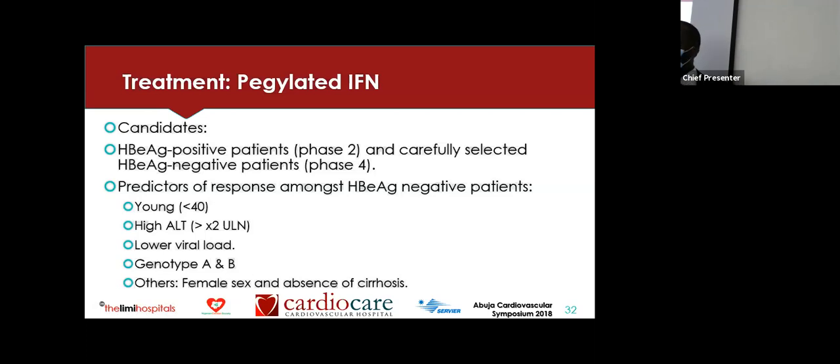But here, if you give someone a treatment for 1.5 M or 2 M, I'm not sure how much the cost is now, and then for 8 out of 10 of them, it didn't work, and they're having to come every Saturday to collect injection, they can fight with you. That's led to fights before. Okay? People who have high ALT and low viral load, just that combination, if you see that combination, the ALT is high, the viral load is low, and you're sure you think that the ALT elevation is from the hepatitis B, is a candidate for pegylated interferon.